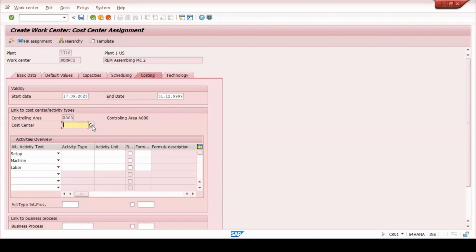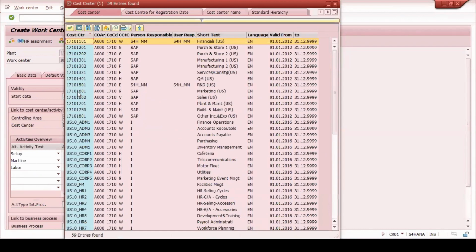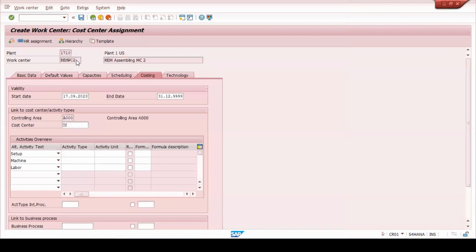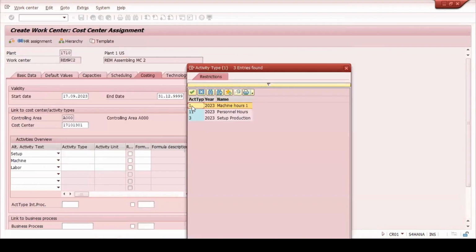Again, for cost center, you can press F4 and a suitable cost center can be pulled up with reference to the controlling area or company code. Here, I'm taking the cost center which is relevant for manufacturing, which is 17101301. You need to assign the setup type, machine type, labor. These are the activity types, which are the responsibility of activity type definitions, and maintain the activity types from the CO perspective.